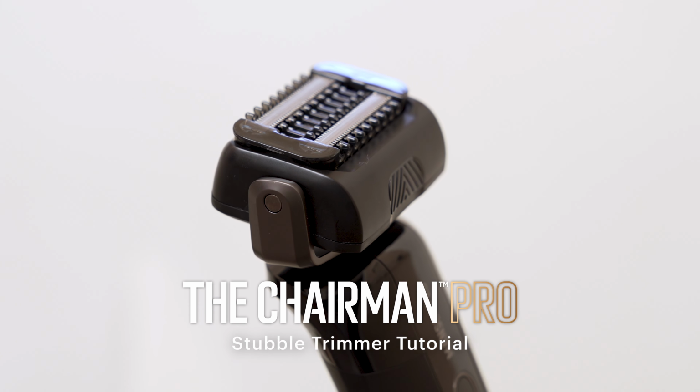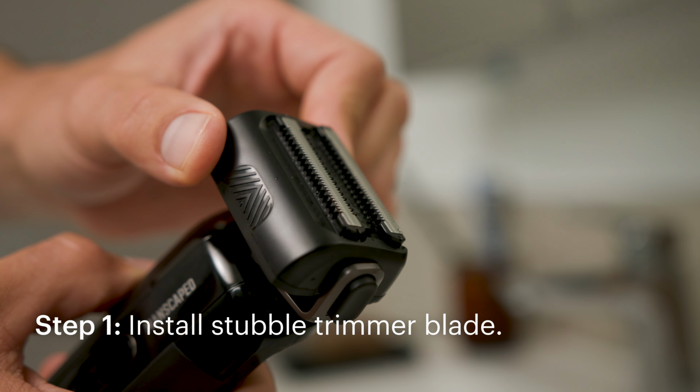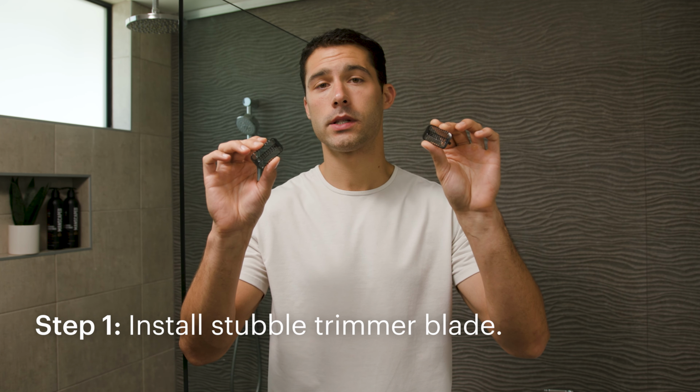This is the Chairman Pro Electric Face Shaver from Manscaped. Here's how to style your scruff with the skin-safe Stubble Trimmer Blade. Designed to give you your ideal stubble length, this blade comes equipped with 2 length-setting combs to help define your jawline.